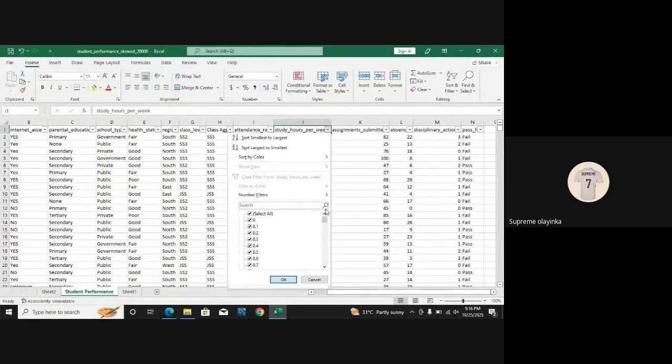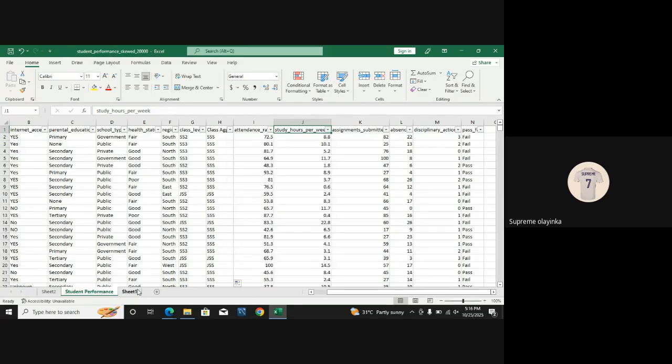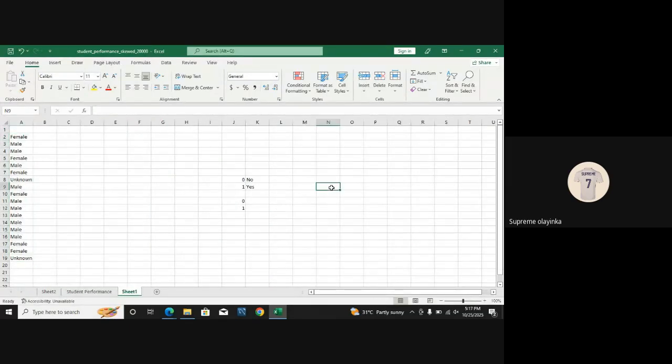So now let's say if you are reading between 0 to 5 hours in a week, let me just write it here. If you are reading between 0 to 5 hours, you have high probability of failure. HP means high probability of failure.